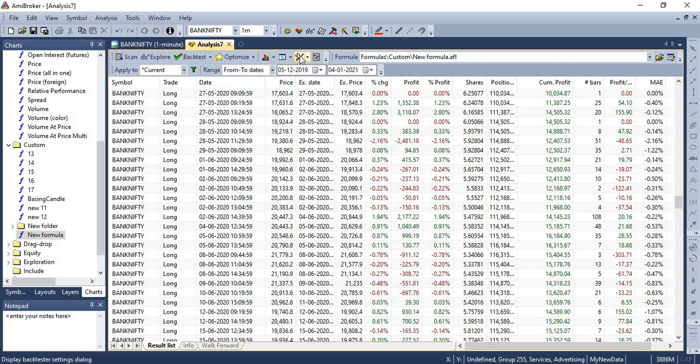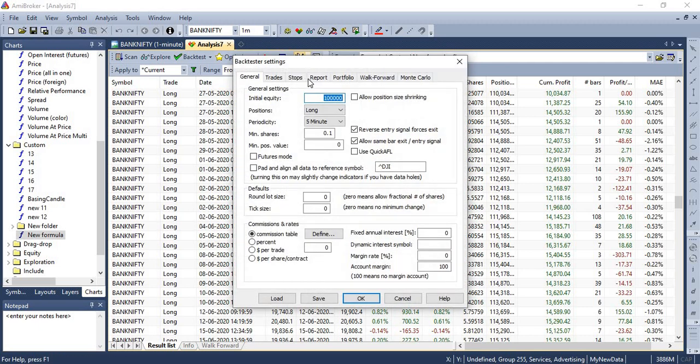Before that, let's go to the backtest settings. In the settings, you can play around with the actual capital that you need to use for this backtest, whether you are going long, short, or you are allowed to trade both long and short, and in which time frame you need to run the backtest. And if you want to include the brokerages before arriving at the calculation, you can do that here as well.